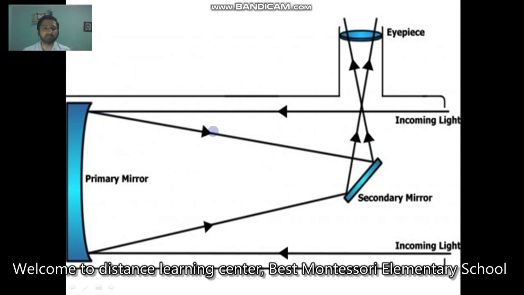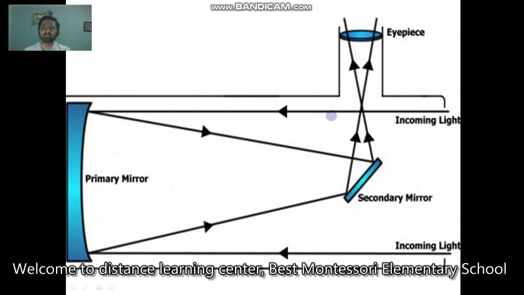Now it returns back to the same medium, and there is a secondary mirror, that is a second plane mirror, kept in such a way that the reflected rays meet this secondary mirror making an angle of 45 degrees, because this secondary mirror is inclined at an angle of 45 degrees. Though it's not in the figure, we have to know the fact that they are inclined at an angle of 45 degrees inside the tube, and they are in between and do not block the incoming light.